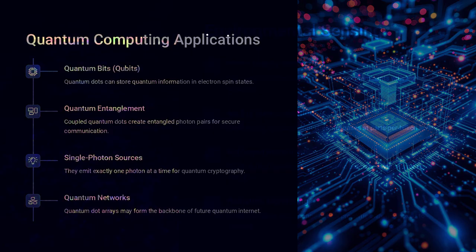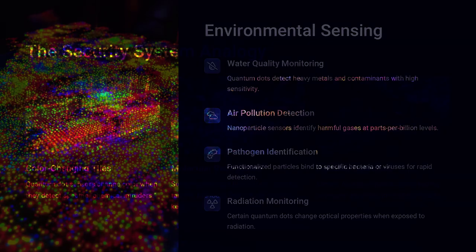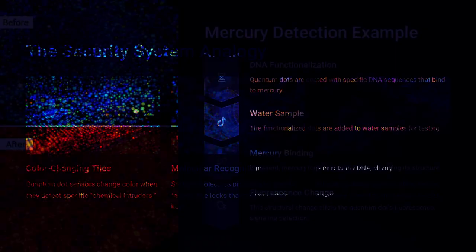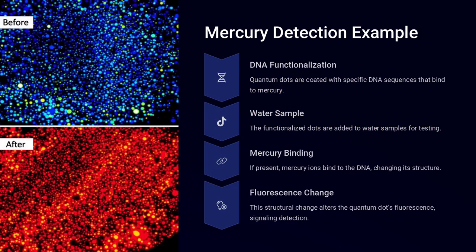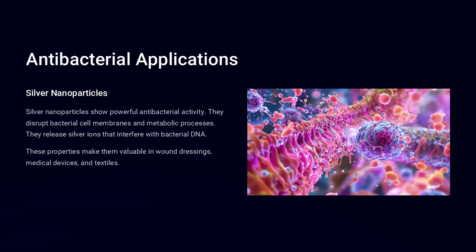Have you ever seen a smartphone screen that seems unnaturally vibrant? Or medical images that show glowing tumors in exquisite detail? There's a good chance quantum dots are behind that. Their brightness, tunability, and resistance to photobleaching make them far superior to traditional dyes in many cases. And because they can be engineered atom by atom, scientists can fine-tune their properties for very specific needs, such as tagging individual proteins in cells, or transmitting secure signals in quantum communication systems.